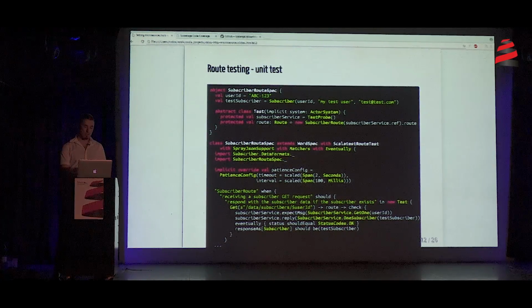We're using a test probe for the subscriber service, and we use that to capture the actual message that comes from the route to the actor.